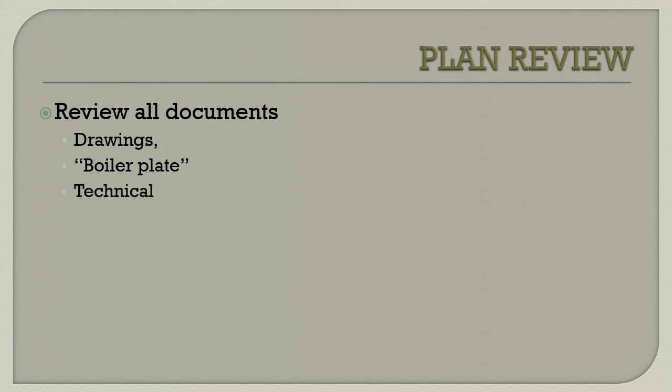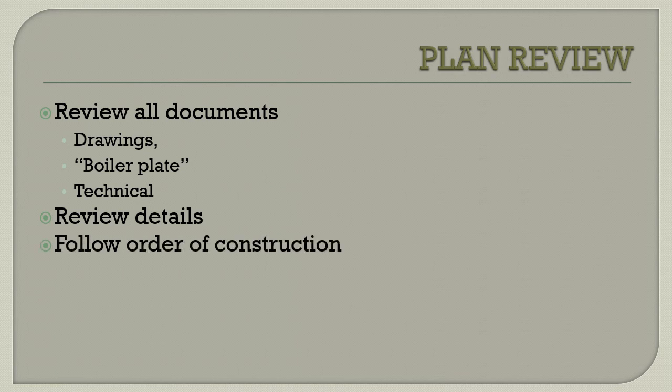In summary, when you're given a set of construction documents, you want to review all the documents, the drawings, sit down and page through them and get a sense of what they're telling you. Read the boilerplate. Understand the technical specifications. Then go over it again and review the details. And follow the order of construction. If you're designing it, it's easier to put the drawings together in the same sequence that the work will be built. If you're the contractor, follow that sequence as you review the drawings, and it will make it that much more understandable. And that concludes the presentation for week 2.